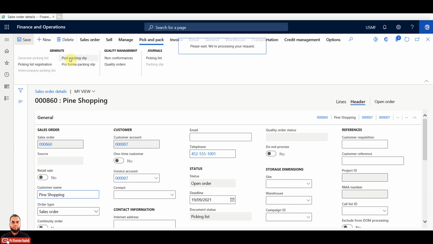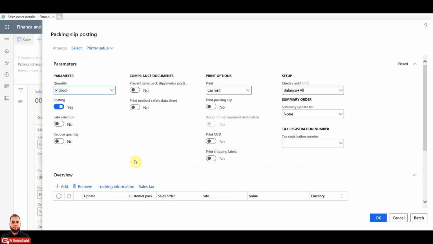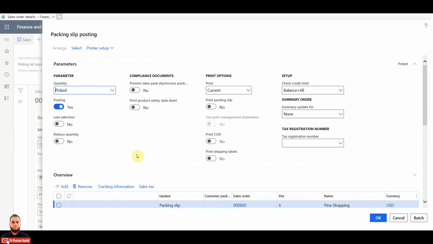And same way we can generate pro forma packing slip, which is a draft copy of a packing slip. As already mentioned, this is a physical document, meaning it involves the stock or inventory. Posting is selected by default, but when you select pro forma packing slip, the posting option is disabled and set to no, so you cannot change it at that level.